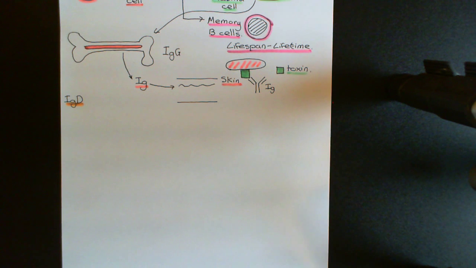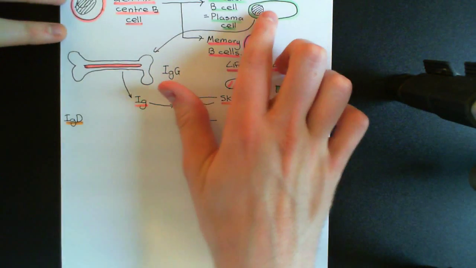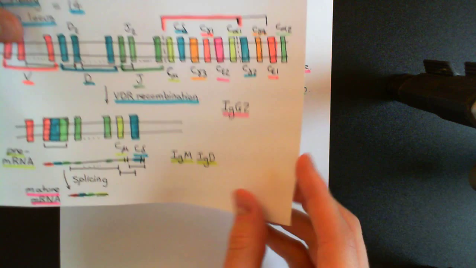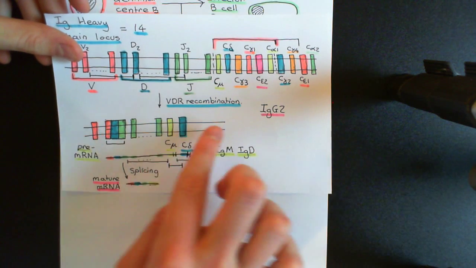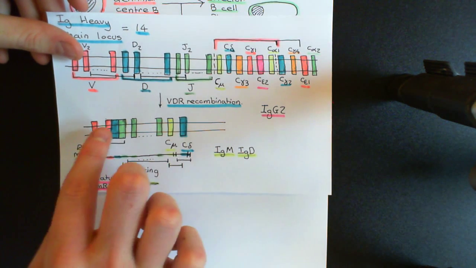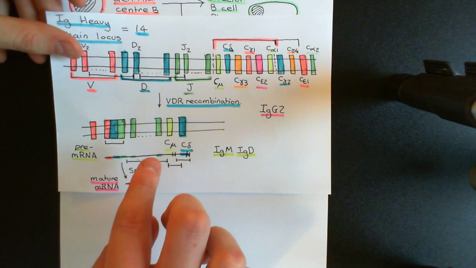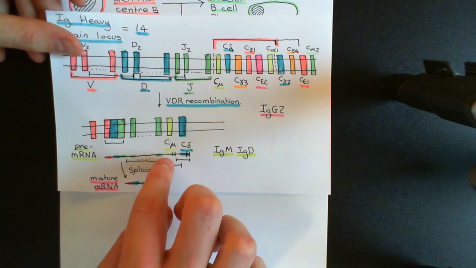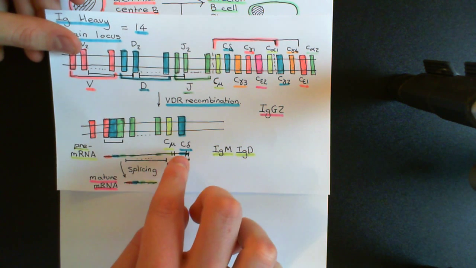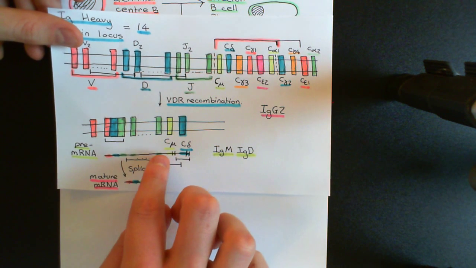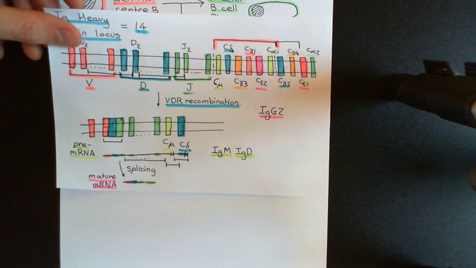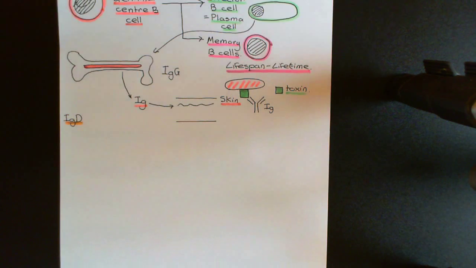If they have not undergone class switching, i.e. if the germinal center B cell which produced the effector B cell had not undergone class switching, then of course this will still be what the gene for the immunoglobulin heavy chain looks like, and therefore this will be what's transcribed. When they're actually producing secreted immunoglobulin molecules, they will be using the constant mu gene segment rather than the constant delta gene segment, and they'll be splicing out the portion at the end there that codes for the membrane-bound portion. So IgD is not actually produced as a secreted immunoglobulin.